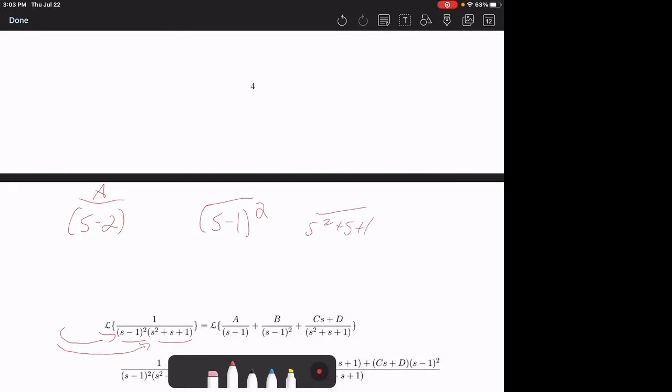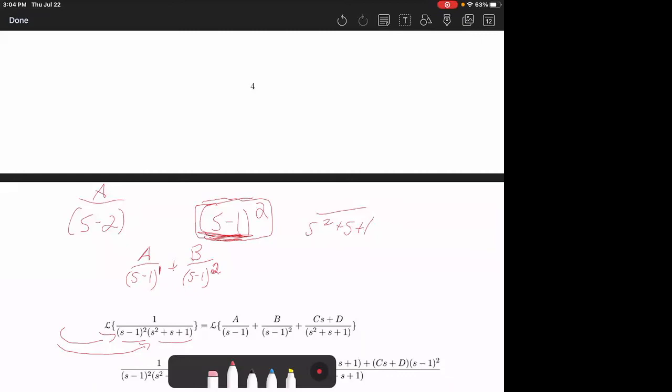And we would need to know what to put on top of that. So our rules for partial fractions are that if you see some linear thing squared, you're just going to put A over it to the power of 1 plus B over it to the power of 2. So that's going to be our rule whenever you see some linear thing squared. You're going to make one fraction out of the power of 1 version plus another fraction using the power of 2 version.